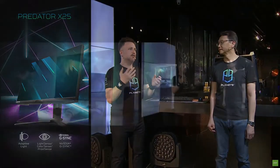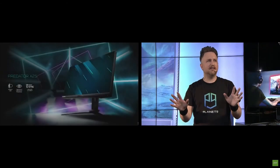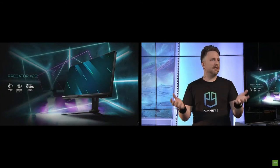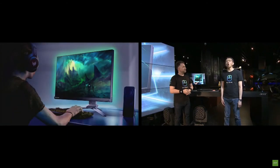The first feature is adaptive light technology. Say you're playing a game with red, green, or blue on the screen — it will project that same color onto the back, onto the wall or whatever is behind the display, so that you're able to be immersed in your environment. More immersive feeling. Beyond that, it's actually shown to reduce the amount of eye strain as well — actually helpful to your eyes.